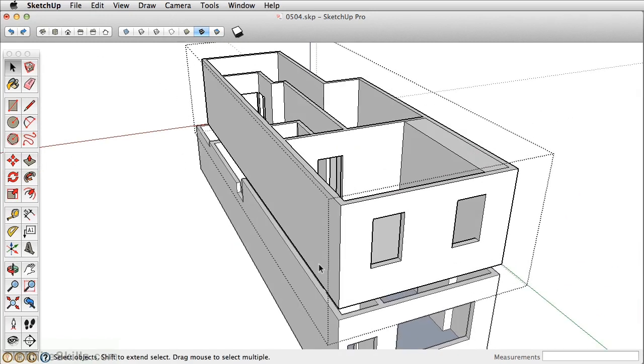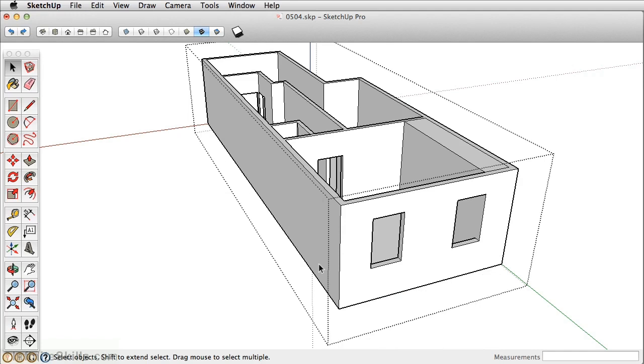Where hide rest of model comes into play is if you press Control H, which again we set up as our keyboard shortcut, you can now hide anything not inside this group that we're drawing right now. So anything outside, or in a sense, the rest of the model is hidden. And I like this as Control H because I'll toggle this on and off. There will be times where you need to refer to geometry outside of your group, but also times where you just want to hide it.